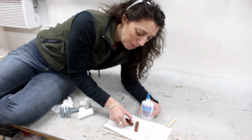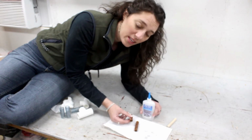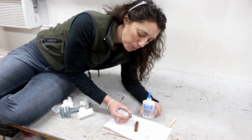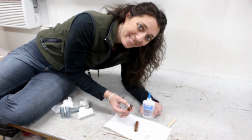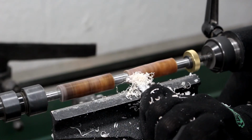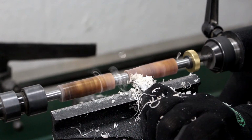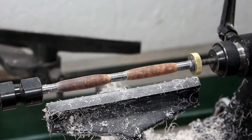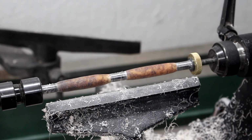On these new resin pen blanks, we needed to glue in the brass shaft. So we got a little CA glue. They're already roughed up, so we just put that across the barrels and slid them in. And even in the rough state, you could start to see its beauty unfold.